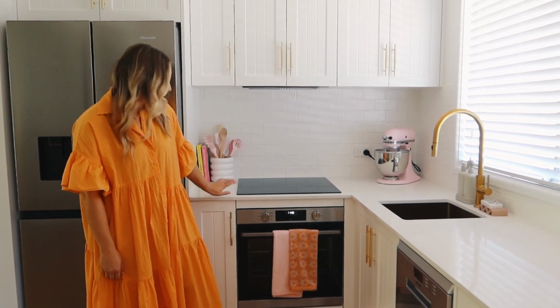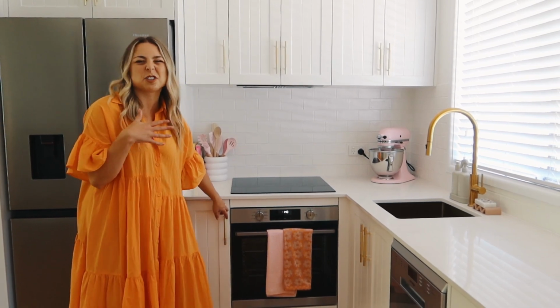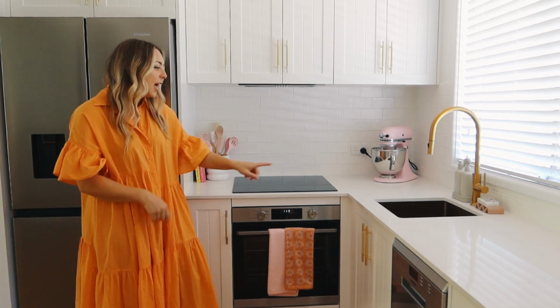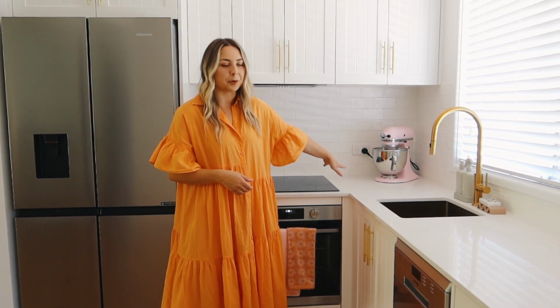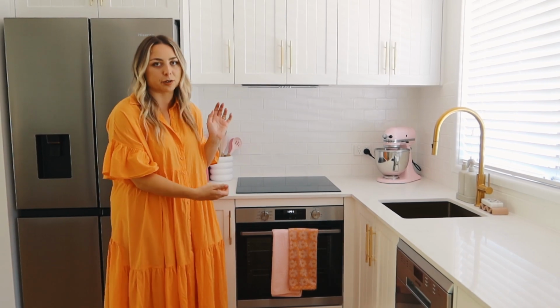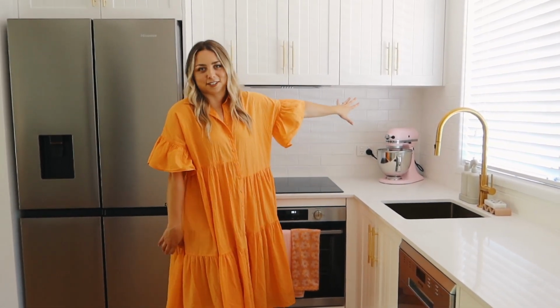What I really love about this section is that it's got this little mini cupboard over here, which we've got all of our trays and awkward platters and things, so they all fit in there, because this corner piece honestly was such a nightmare. I think I've included it in the video earlier, but it's not a dead space, but you can only access it through under the sink, so there's not a lot that we can put in there. So it's really good to have this, because with our old oven it used to have a tray drawer underneath, whereas this one we've got it on the side. I've also got my pink KitchenAid, which is one of my favorite presents that I've ever received.